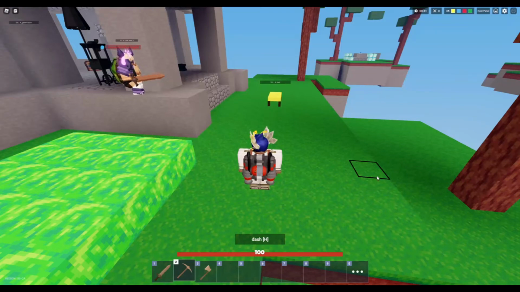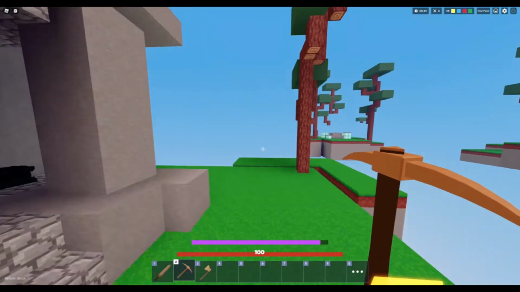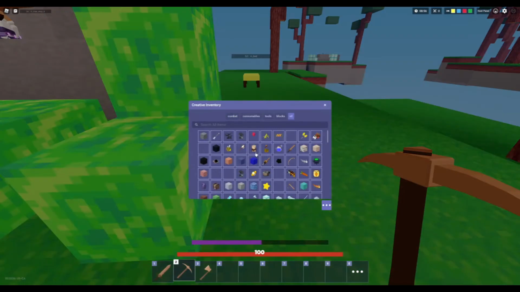Okay, in this Bedwars update, they added three new items, which are backpacks. The first one is a jetpack that lets you dash. That's like 10 blocks, which is pretty good, but the cooldown's long, so I wouldn't recommend it.